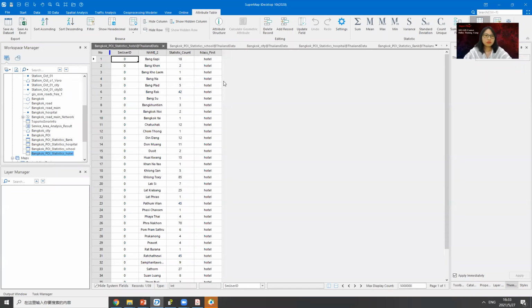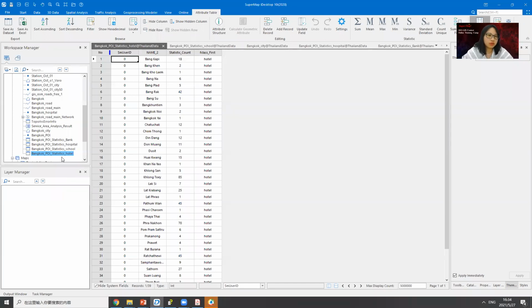And then the next, here we can see the result is an attribute table, which doesn't have the spatial information.